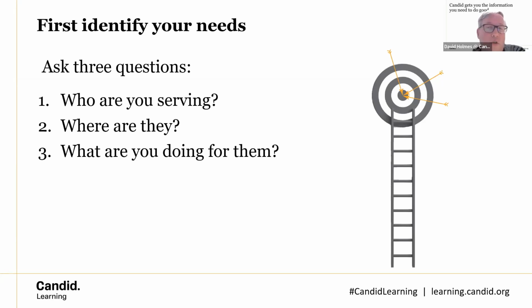First of all, and you should know them very easily, who specifically are you serving? What populations are you serving? If it's a particular ethnicity or race or a particular group of people, seniors, young people, children, you have to be very clear about who you're serving, because you're going to try to match up with a potential funder based on that. You're also going to add in where they are specifically.